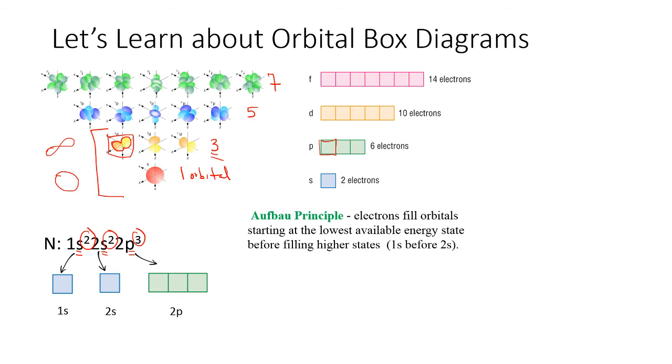The first rule is called the Aufbau principle. Aufbau in German means to build up. It just means that we have to fill all of the first energy level shells before we fill the second. And we have to make sure the second is totally full before we fill the third, right? So that makes pretty good sense. Seems intuitive to me. So we have to start building down here and filling in our electrons. So we're going to fill in low energy first, and then we'll move towards filling high energy orbitals as we fill up the lower ones. So low energy to high energy.